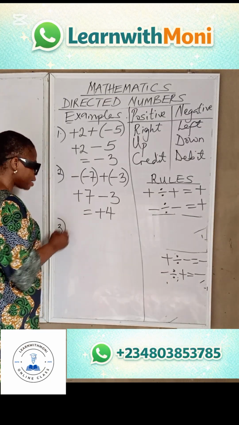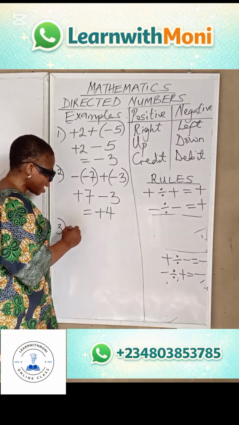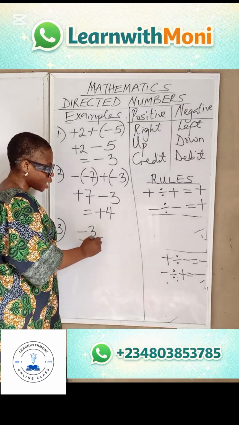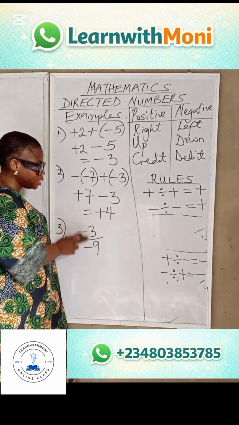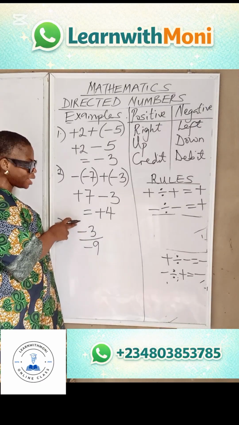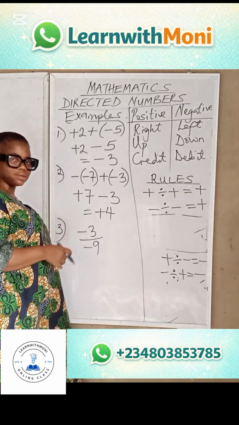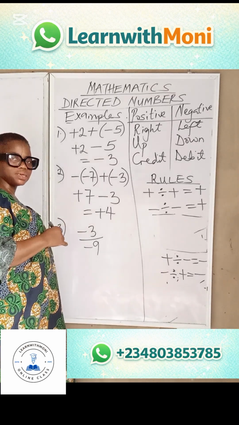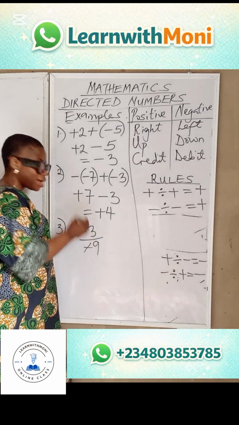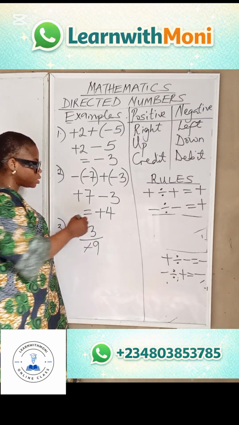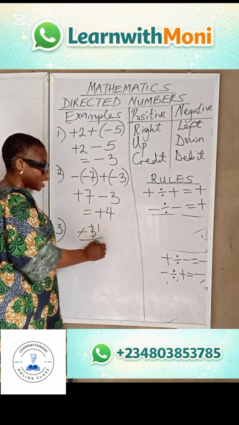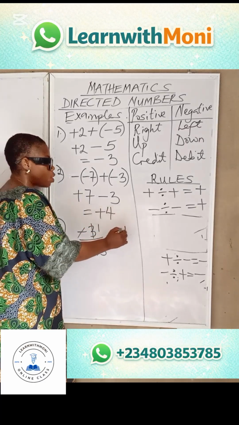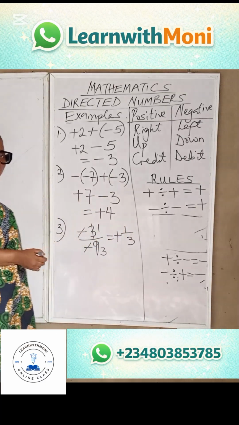We can have other examples like this. When I have minus 3 over minus 9. This is minus 3 divided by minus 9. The sign at the top is the same thing as the sign at the bottom. That is minus divided by minus, which is positive. When the signs are the same thing, the result is positive. So minus will cancel out minus, giving us positive. I have 3 here, 1. 3 in 9 is 3. This is equal to positive. Minus divided by minus is positive. 1 over 3. Positive 1 over 3.